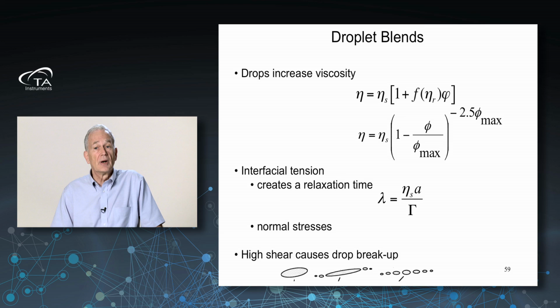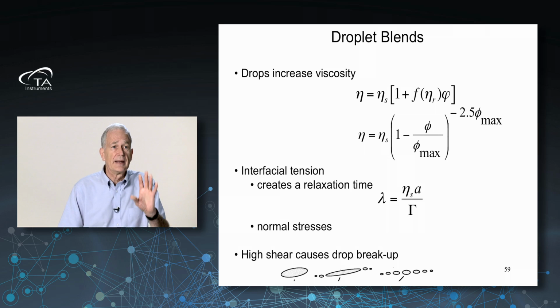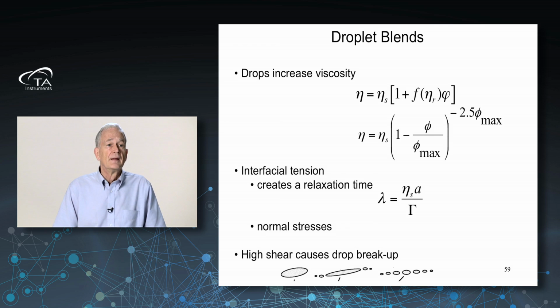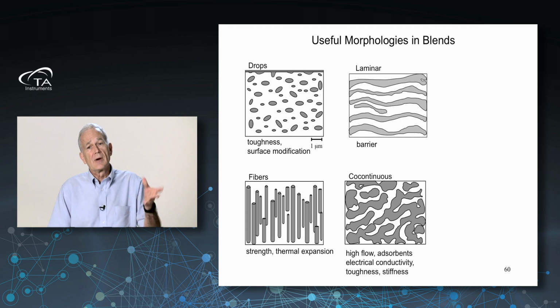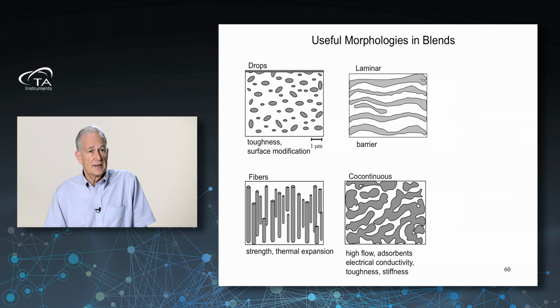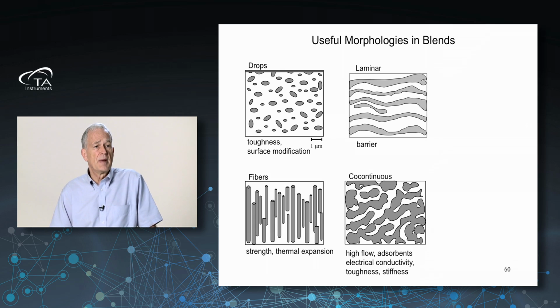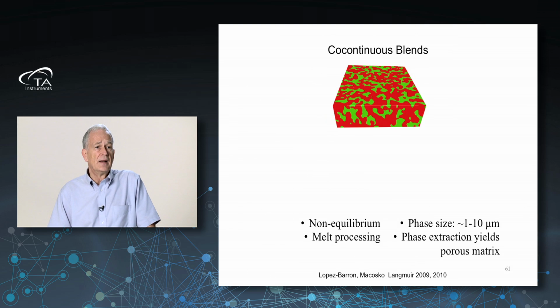Well, I did show you co-continuous blends, and so I'd like to conclude the lecture by going into that area, which has been less studied, as an area we're doing research in at the University of Minnesota. Here's the roadmap of blends, blend morphology, and so we'll go to the case where around 50-50, both phases are continuous. And here's maybe a better image of them.